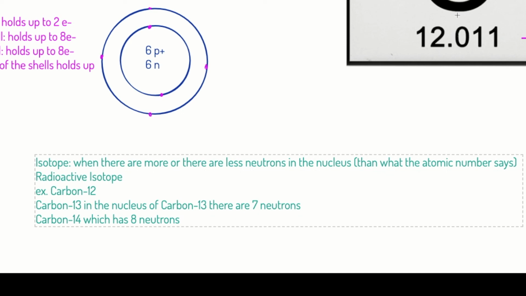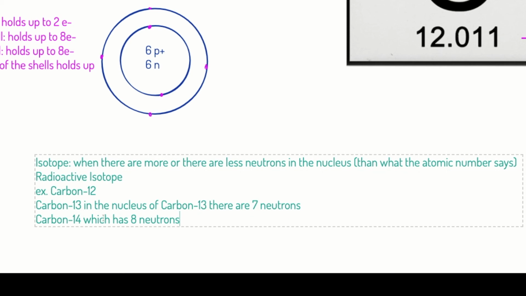So when you see this number in the periodic table, and it's not a whole number, what it's showing you is the average of all the isotopes and the normal elements in the universe. Sometimes carbon might have more neutrons, so the weight is a little bit higher than 12. Most of the time it's 12, but sometimes you see carbon-13 and carbon-14.